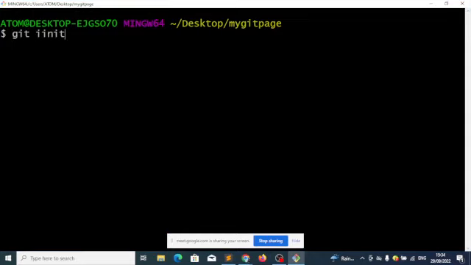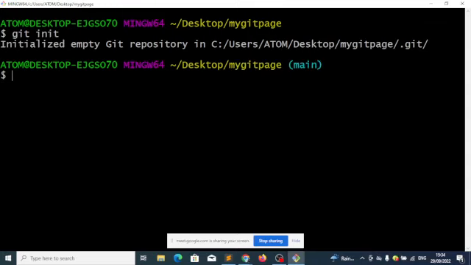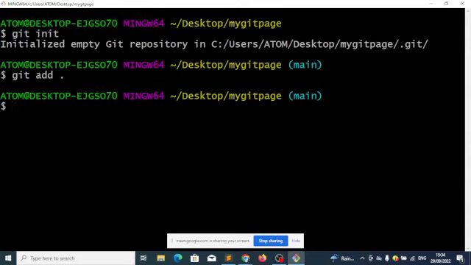Git init. So I've initialized Git. Next, git add . So I'm adding everything so that I won't add them one after the other. Then git commit -m.